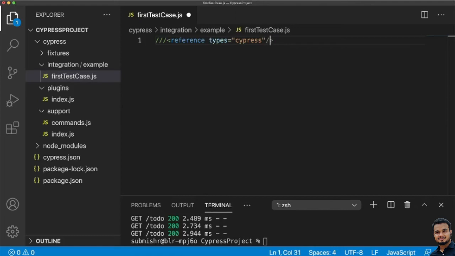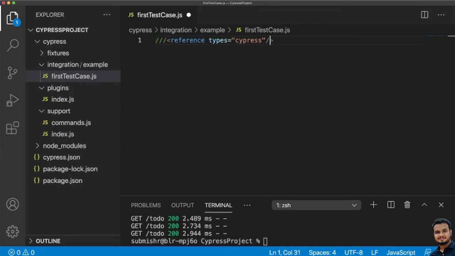Okay. So, why did we write this code? You need to understand that, right. By this you are telling the program to allow autocomplete in this file from the Cypress library or Cypress node package. Okay. So, it will be very handy and helpful, because it will automatically give you help text and things like that, right.